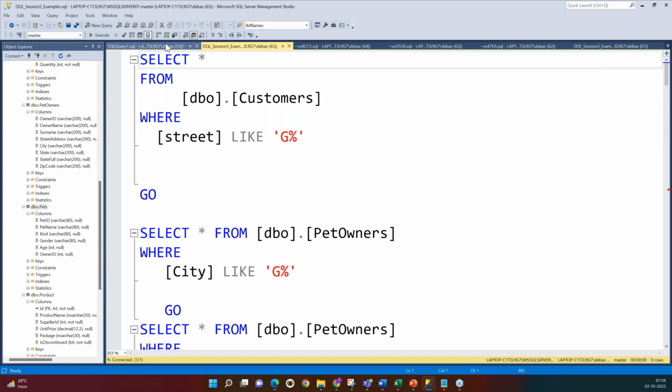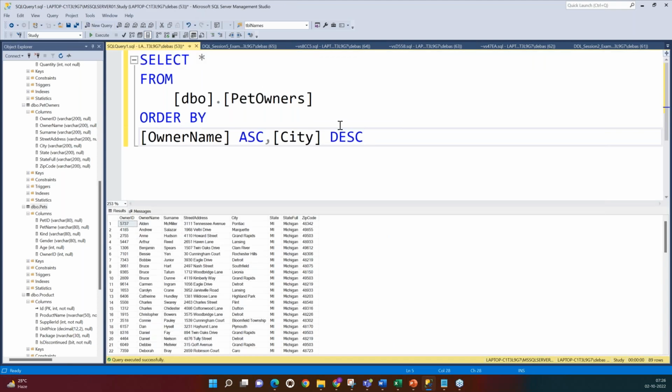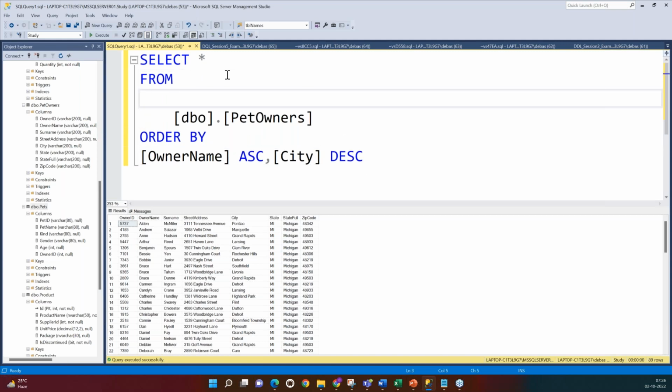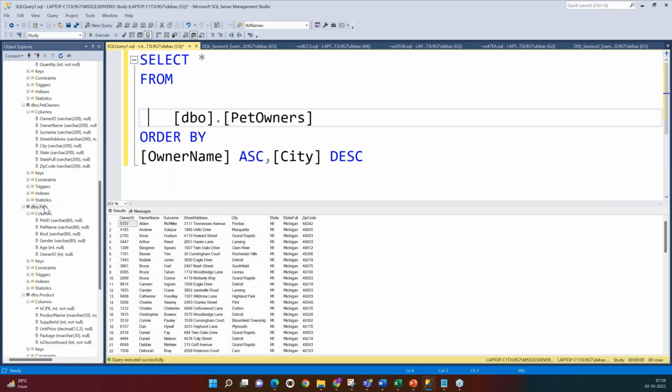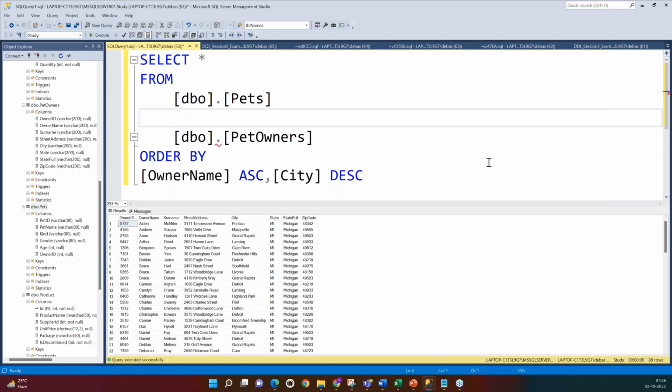I do want to do a cross join between tables. So say, for an example, I have a pet table and a pet owners table, and I want to do a cross join between them. Remember, whenever we write a join query, we always say join on a particular condition. You select table 1, then you say inner join, left outer join, right outer join, and so on. But here you will say cross join, and there would not be any kind of on condition.